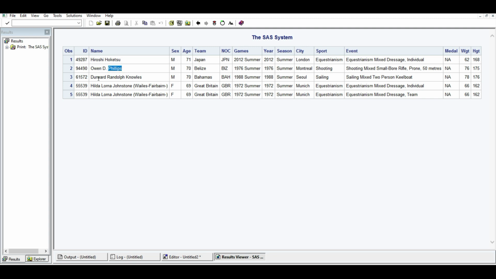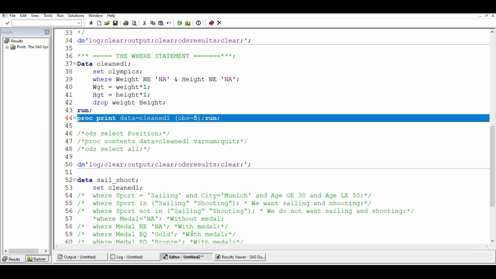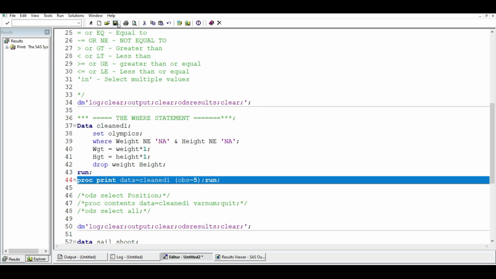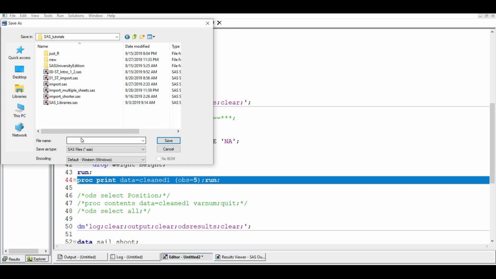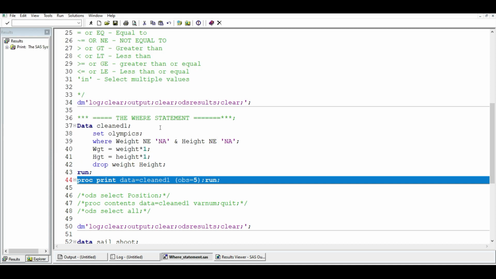The last name is the surname. So how do you set that criteria? Let me save this code into our folder. I want to save it as where statement. Okay, so we saved it as where statement.